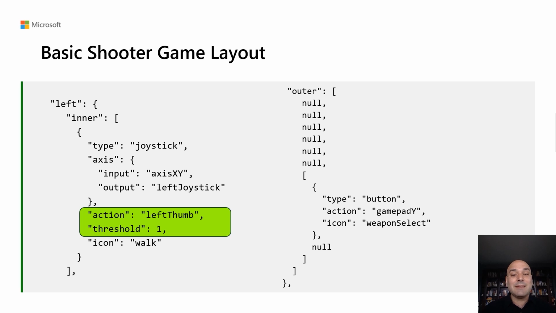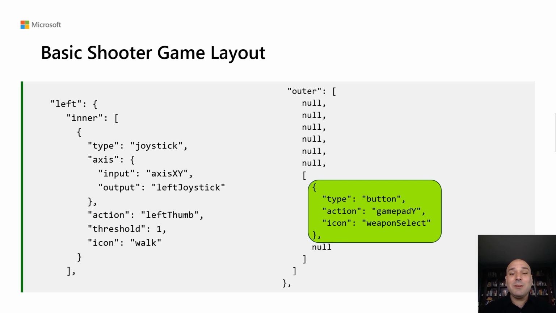By enabling the click to happen by a player simply moving their finger outside of the radius of the control, we've enabled them to not move their hand off the control joystick to press another button. Instead, it sort of naturally happens. As they move their hand further and further away from the center of the control, the game gets a report that the thumbstick is moving further and further. That's going to enhance how the player moves until it goes so far outside the control that we report to the game the player should be running. And that's a really natural touch paradigm for players.